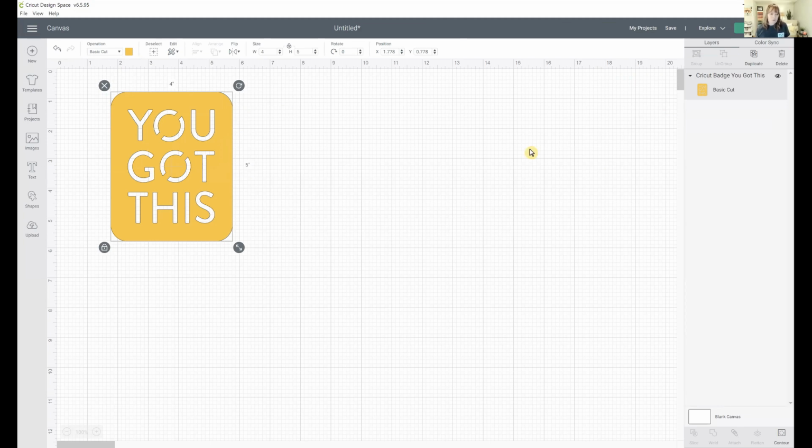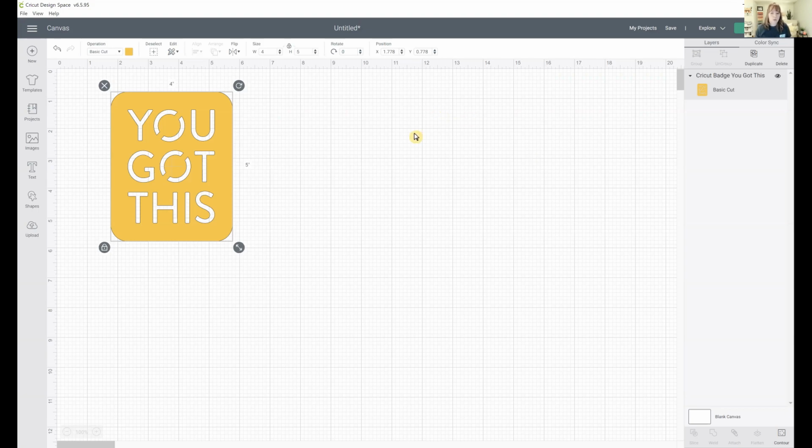Before I go over there, Anna Rose, are there any questions I need to answer while we're on this screen? Yes, actually, Kesley, can you use this image to show people what the difference is between an image and a font, and how sometimes Cricut loads words as images so they're not editable?